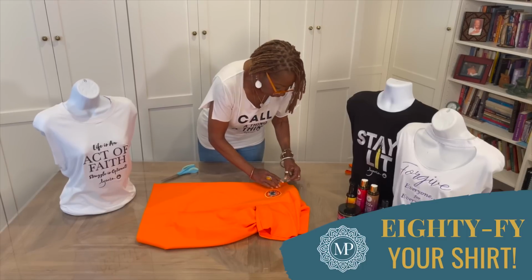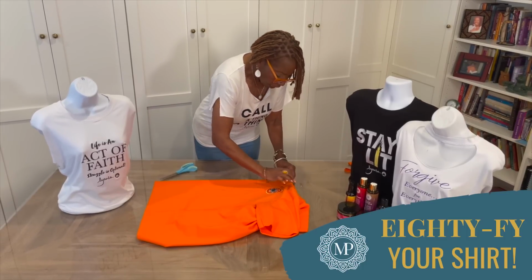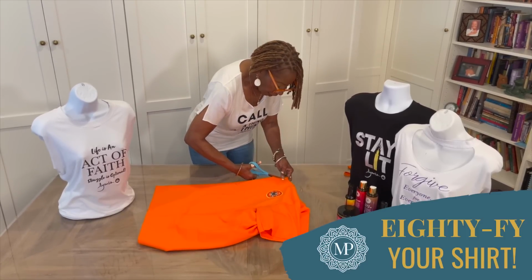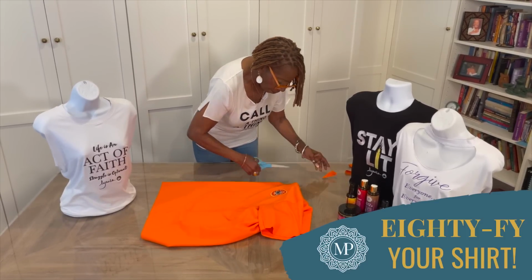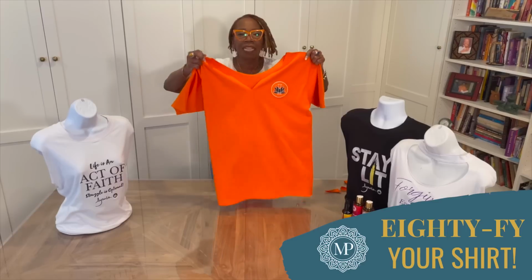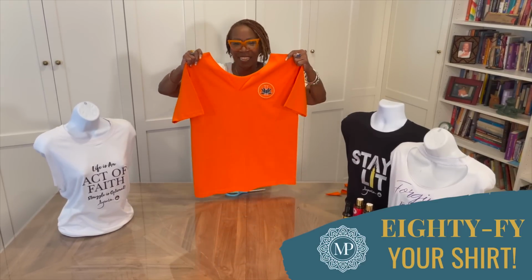And this is real simple. You just cut a V. This is your cleavage V. You just cut that V right out of there. Boop. So now, not only do you have shoulder activity, you got a little cleavage.